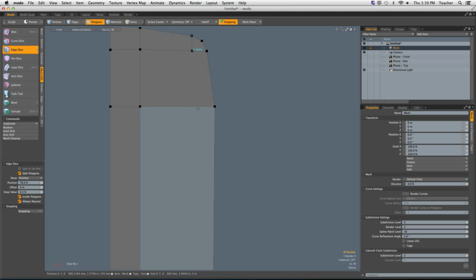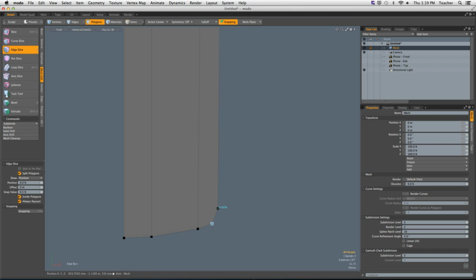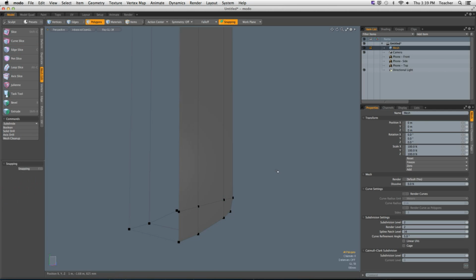Well, if I keep going all the way down my mesh, let's see, I might be able to get a structure that will work. I can connect back down to that guy. How about this guy? This polygon that I have selected. Count the vertices. 1, 2, 3, 4, 5. I can resolve that by doing another edge slice along the bottom, leaving the corner guy alone. And now I have the front of my phone completely constructed through quad polygons. There we go. Now we did something to the front.